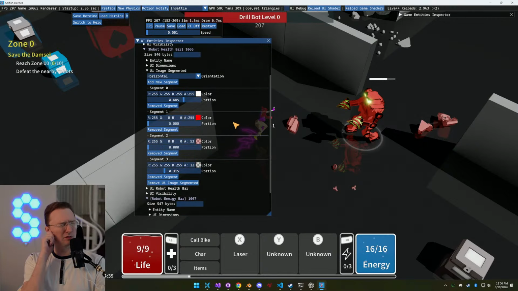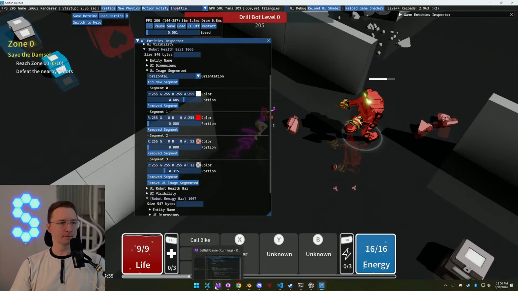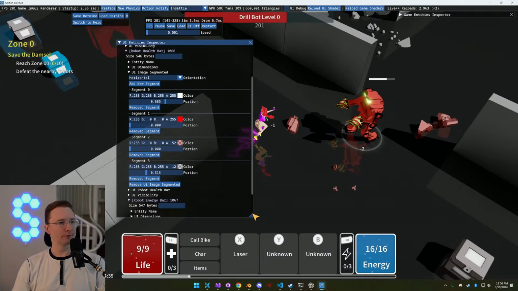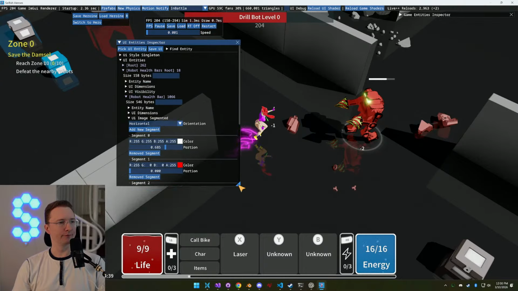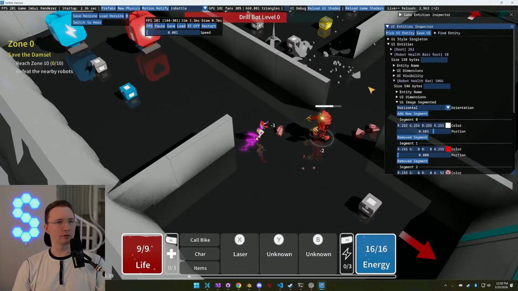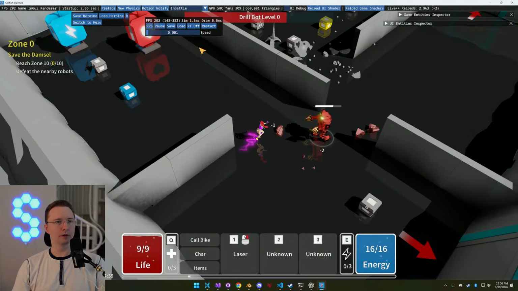Image segmented. No, I'm gonna ignore that for now.